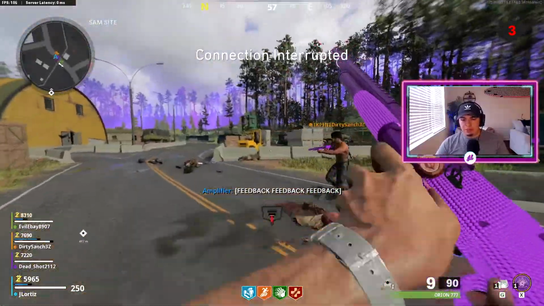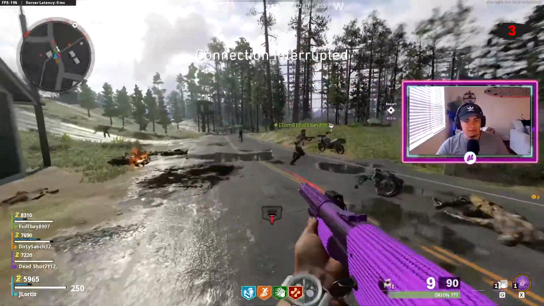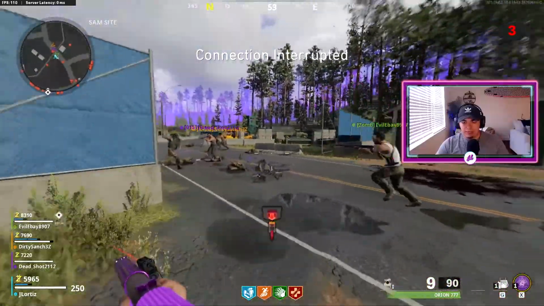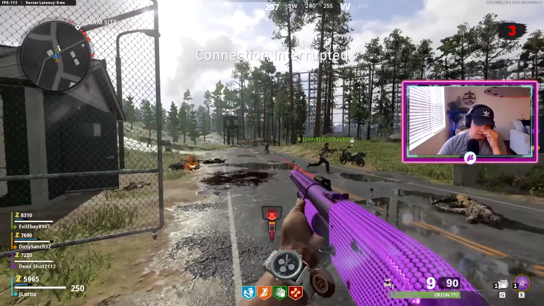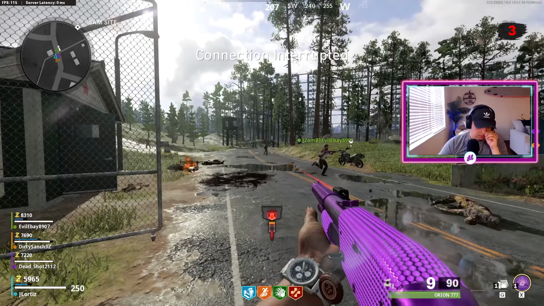Oh yeah, so the first. Right. Okay. Oh no, connection interrupted. All right, so the first one is just to start it, and then the other three we have to sync up. Oh no, we're gonna disconnect. Yeah, this is a really long connection interrupted. No, we just found the radios.